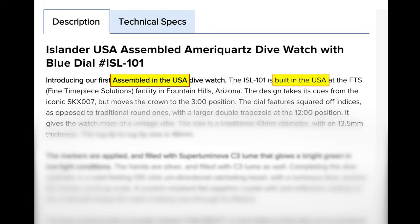In LIW's description of the CUNY, you'll see the text 'Built in the USA' and 'Assembled in the USA' repeatedly. I don't see any evidence that FTS is a union shop or has a workforce of wounded veterans, so why should I give a flying fug if the CUNY is built in the USA? The CUNY not only doesn't work right, but can't even begin to compete with Japanese or Swiss quartz.